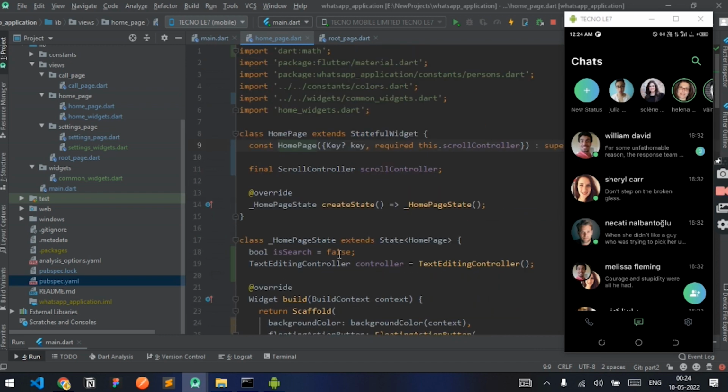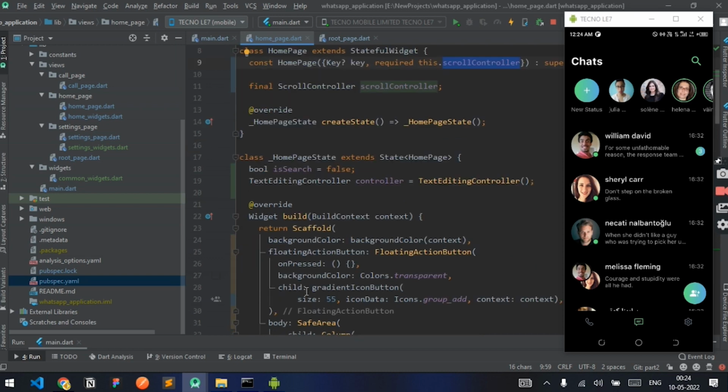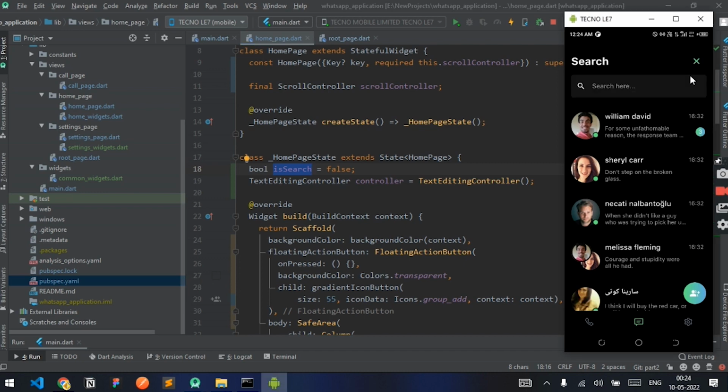So basically here in the home page, I'm getting the scroll controller from the root page of the application, and I've created an isSearch variable. isSearch is nothing but if I click the search button over here, then isSearch will be triggered as true.